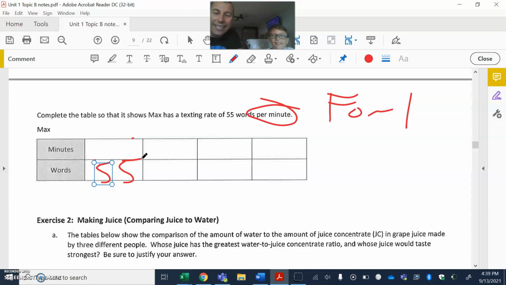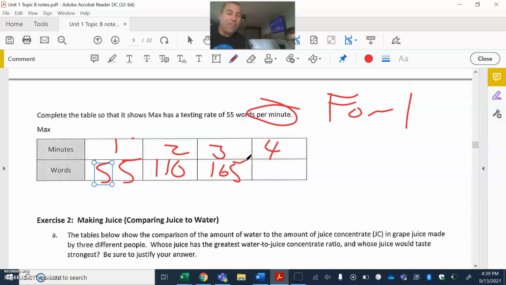1. Exactly. So now, because we're making our table, we can do some repeat addition. So when I look at my minutes, repeated 1, 2, 3, 4. I should have let you do that. You know how to count by ones, don't you? Yes. All right. The 55s, I'll handle that. If we just keep on adding the 55, the repeat addition, that'll give me 110. Add on another 55, 165. Add on another 55. Oh my goodness. That's going to give me 220.